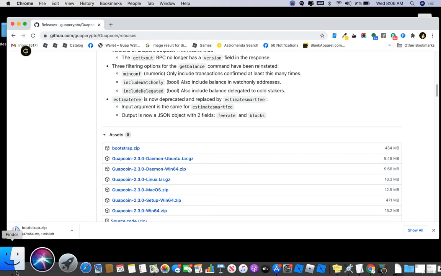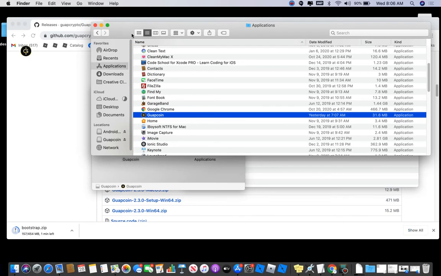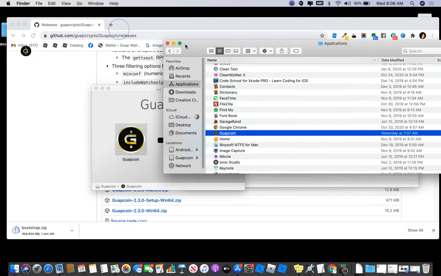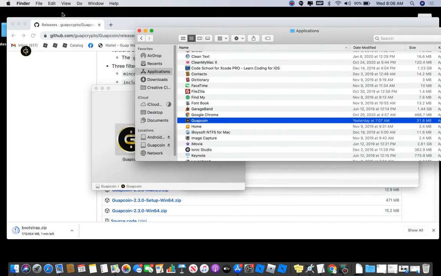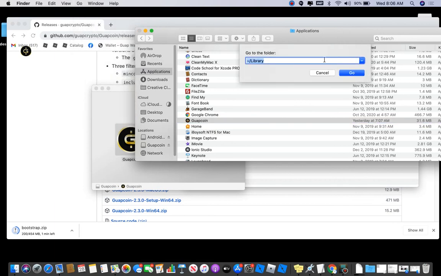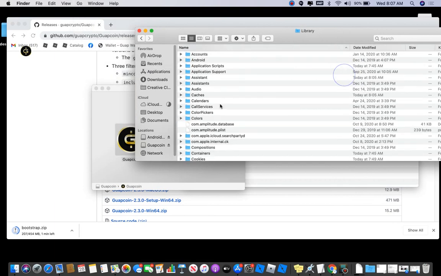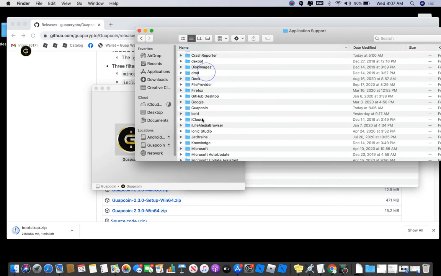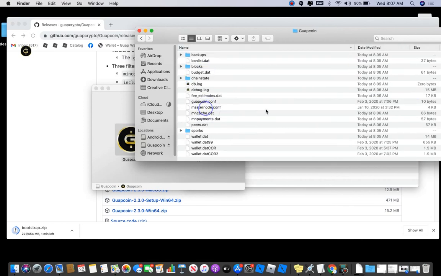But what I want you to do again is go back to that data folder. You should still have this folder open. I don't have it open, but you can click on go, Finder, go, and go to folder, library, then application support, and Guapcoin. So I want you to go back to that folder, right?